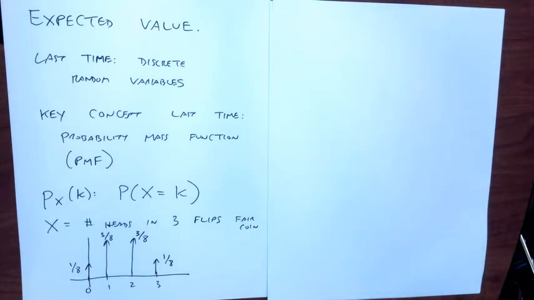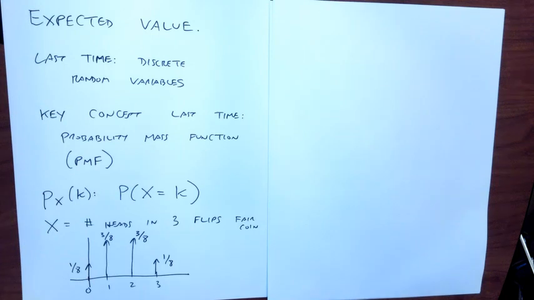So another thing we did last time was we gave a bunch of things that we had done before some new names, right? We talked about the uniform distribution, the geometric distribution, the binomial distribution, and the Poisson distribution, with the understanding that any set of these bars or arrows that adds up to 1 is a valid PMF, right? So it doesn't need to be one of these special distributions to be a valid PMF, okay?